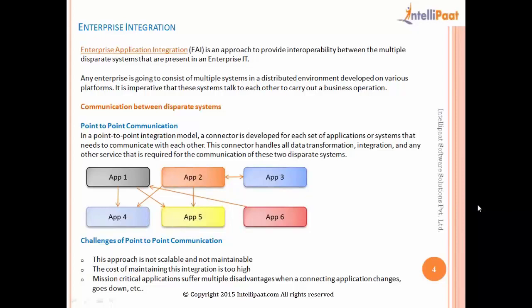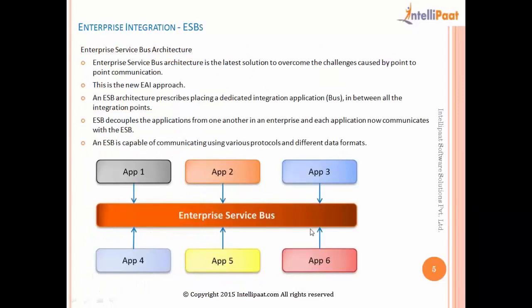What does the enterprise service bus do for us? It forms a layer in between, and it allows the applications to communicate with the enterprise service bus in the form of messages. The data is going to be put in the form of a message, and that message is going to be consumed by the different application, whichever application. So every application is going to talk to each other, and the bus is going to take care of talking to different applications. This enterprise service bus is capable of talking in different languages, different protocols, all sorts of things the bus will be able to handle.